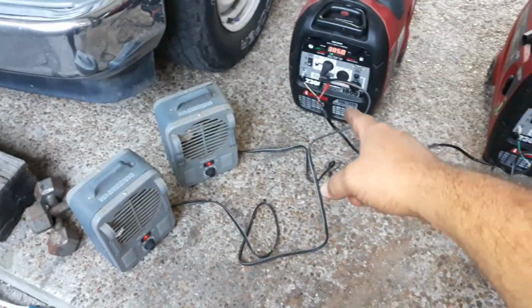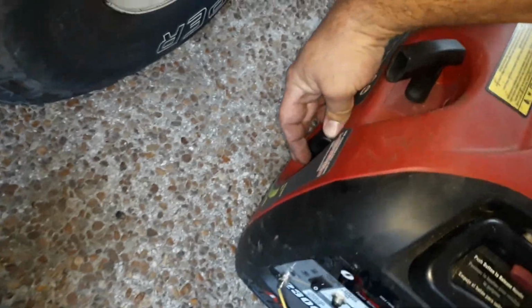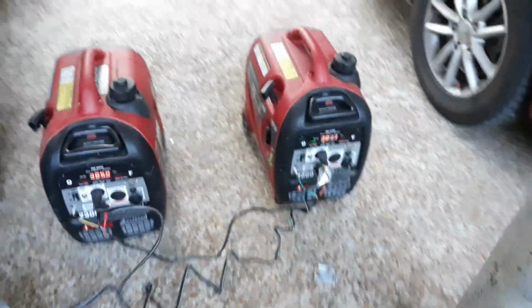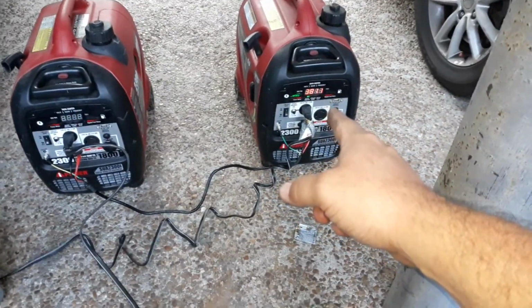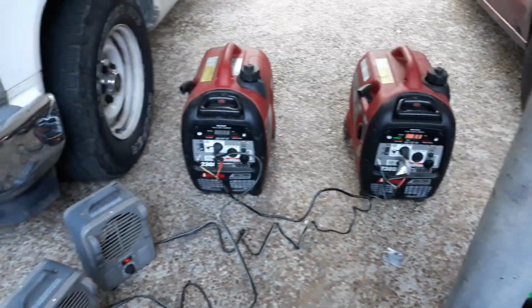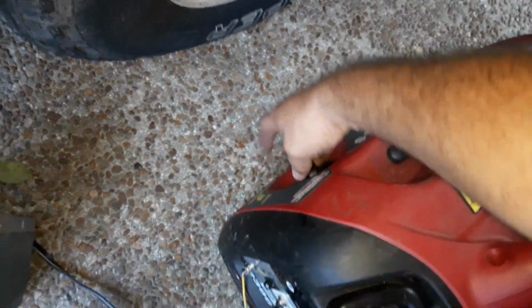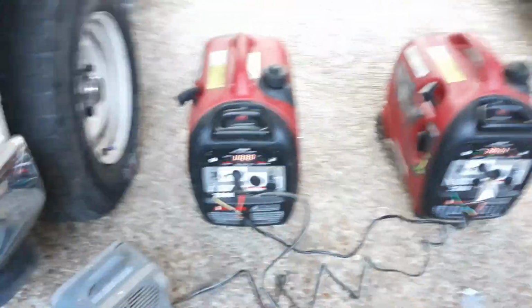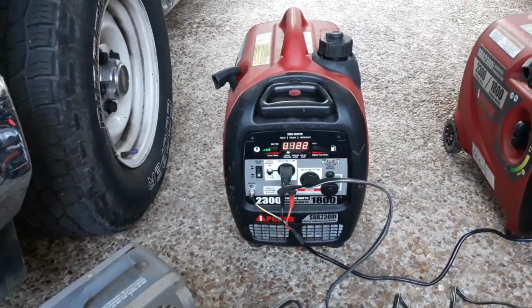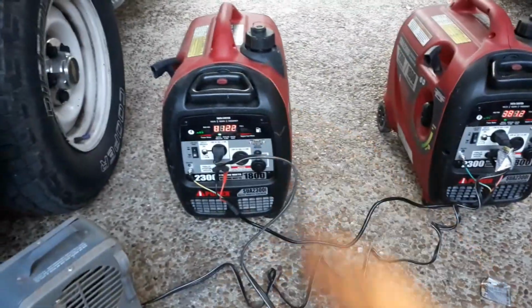Alright. Now you can see that heater is plugged into that generator. Let's go ahead and kill it like we're going to simulate it ran out of gas. Alright. This generator's dead. This generator took over the load. So let's pretend that we just put more gas in it, and we're gonna fire it back up here. See it booting up? Alright, so I just booted up. Once it booted up, it split the load.